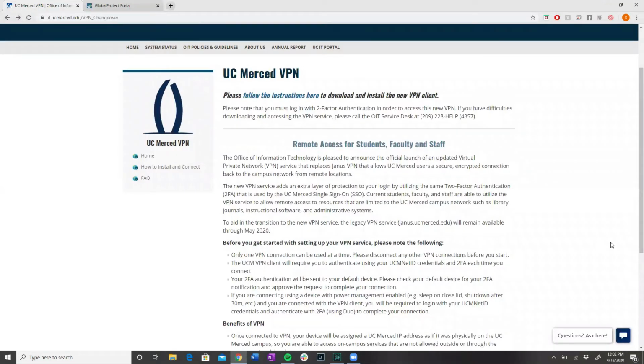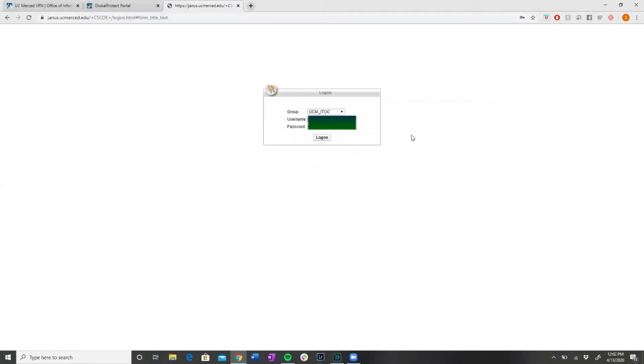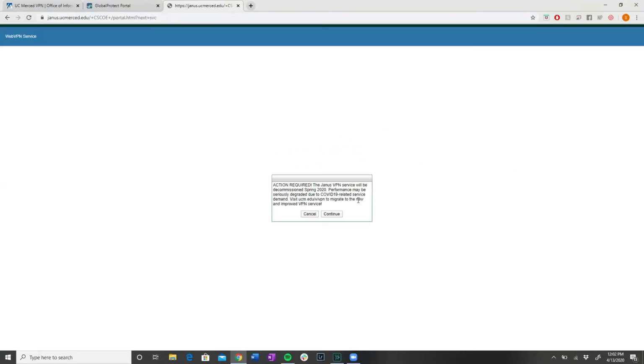All right, now we're going to get into the next one. Now I already have the next one downloaded onto my computer, so I'll be given an error when installing it, but the steps I can give should be pretty easy to follow. So you're just going to copy paste that link into here. And what you'll be prompted with is this page. Hit on VPN, log on. Now those will be the same credentials that you use for your other accounts.